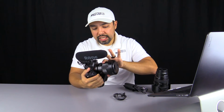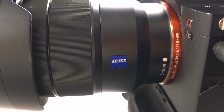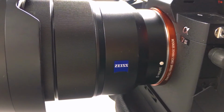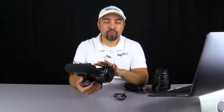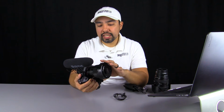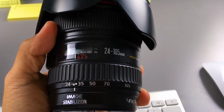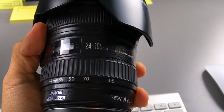Now, I do have the Sony a7 III, and then my lens that I use for both video and photography is the Zeiss 16 to 35 millimeter. With this, it's a very wide angle, and the reason I use it for video production is when I'm doing a run and gun, I need something that has continuous focus without me having to manually focus every time. One of the things that I really don't want to do on a run and gun is manual focus, which comes in with the L series lens, the 24-105, with a Fotodiox adapter.